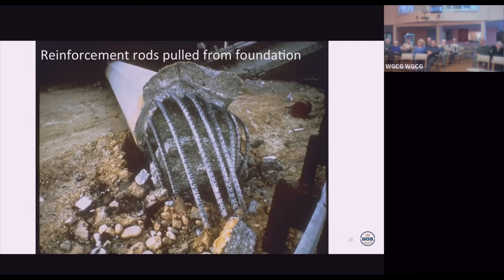So we could do the same with rebar rods, right? We don't have to just stick them straight down. We can stick them straight down and bend them out a bit on the bottom. It doesn't cost any more money. It doesn't cost any more cement. It just flares out, and that whole thing becomes a little bit more rigid to being pulled out of the ground.